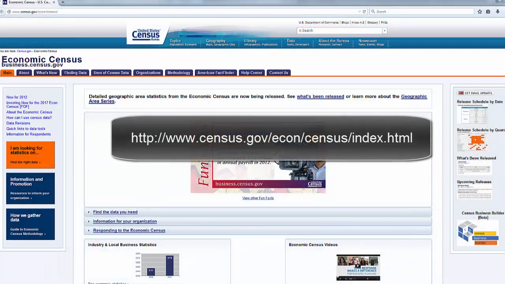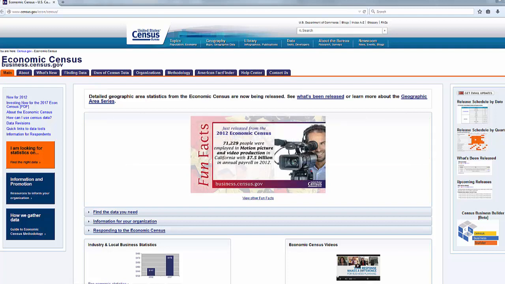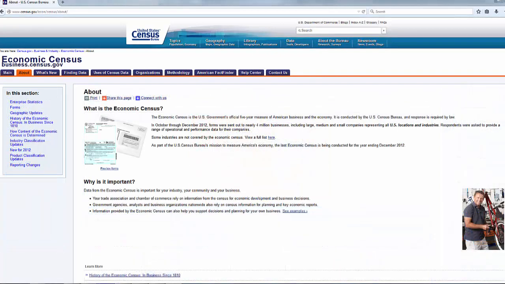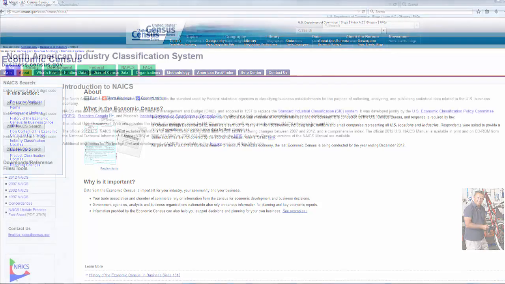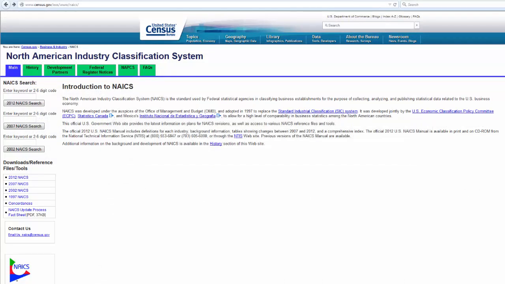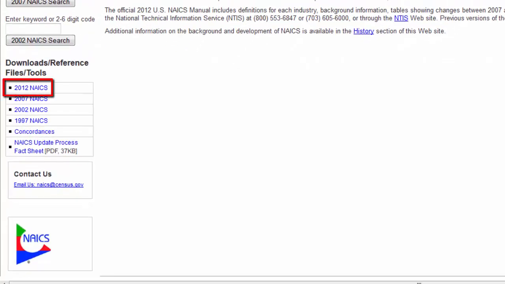For the purposes of the census, the U.S. government created a system to organize companies into types of industries that is useful to the government as well as businesses and researchers such as yourself. Every 5 years, the U.S. Census Bureau reviews companies and determines their primary focus during an economic census. The Bureau then assigns a North American Industry Classification System, or NAICS code, to the business. As we'll see, the NAICS code provides a useful system to organize information about a company or industry, particularly in resources like the library databases.